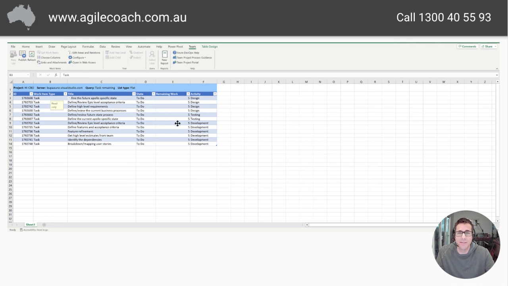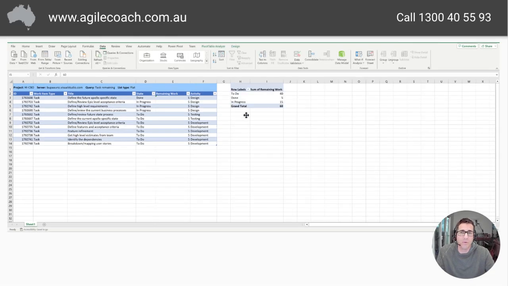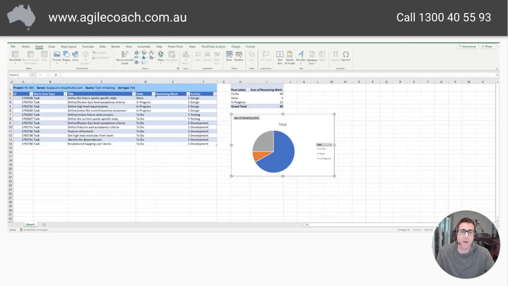So this data here isn't really much use. Yes, you could just dump a list straight in PowerPoint. So I'm going to show you one other trick that if you're not already using pivot tables, learn how to use pivot tables would be my advice. So once I've got this, I would grab some data and put it into a pivot table. So you go insert pivot table, and here you go again. Pivot tables are pretty standard stuff in Excel, but it then allows you to create a chart from that pivot table. So this pivot table's got this, and you go insert chart.